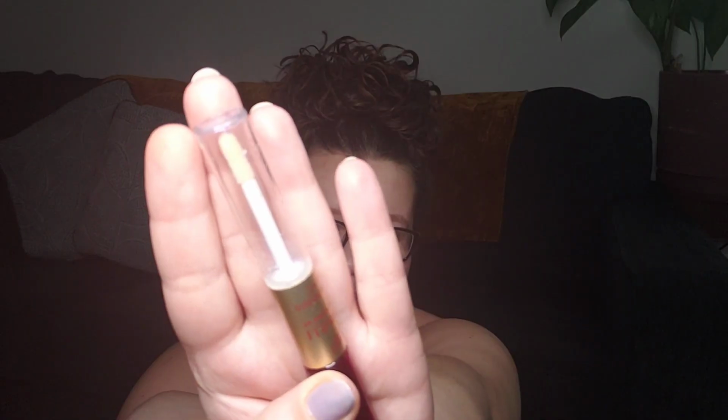And then on the other side was a lip gloss wand, and the lip gloss was kind of a vanilla flavor and scent, so it was definitely a beautiful duo. And honestly, I would totally repurchase this again. I don't know if they still have it though, but I will definitely be keeping my eyes on the lookout for this one. Definitely a beautiful one. I know that they're trying to phase out luminous though, so I'm really going to be having to look for this one if I want to find it.